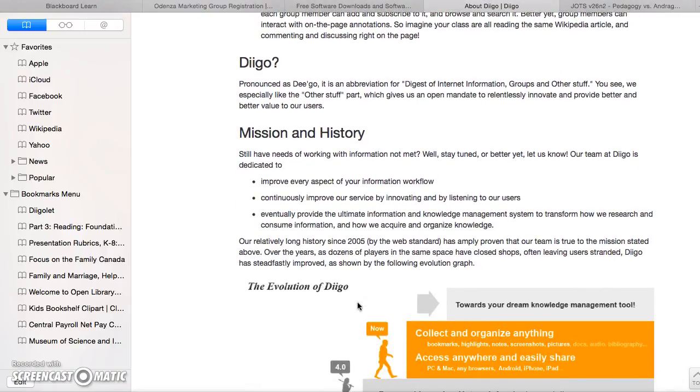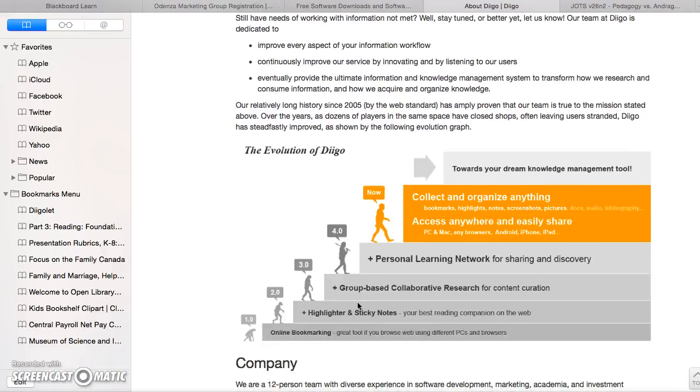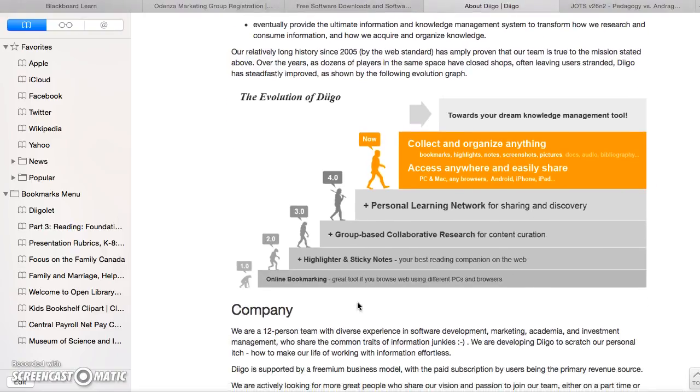So it's a company comprised of 12 people, and basically they're a group of people who wanted a tool to serve their own needs and found out a way for it to make it public. It was created in 2005, so it's 10 years old.